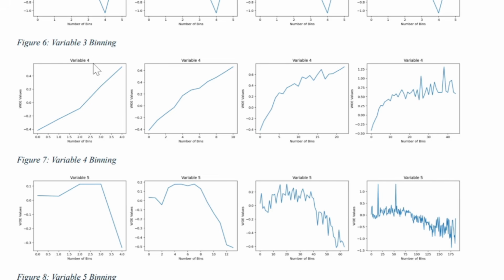You can also see here in variable 4, which is figure 7, these charts right here, you have a nice monotonic relationship. As we add granularity to it, we start to end up out here in the right tail, and you end up with these bounces. That's because we have sparse data in that right tail. Whatever actual variable this was, there was obviously more data in the lower values here. So when we estimate those, they move a little bit, but not a lot. But we would like to smooth that out and have some sort of logical relationship for that. You don't want to let your data itself just drive the estimates. You're trying to build in an explainable, logical framework here.